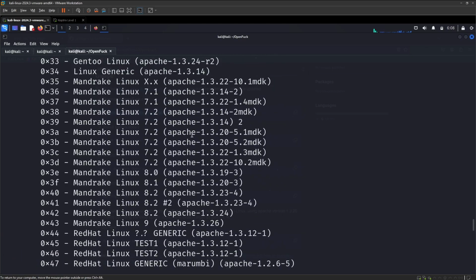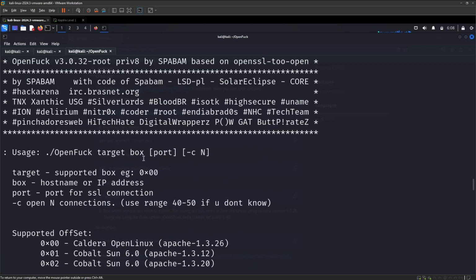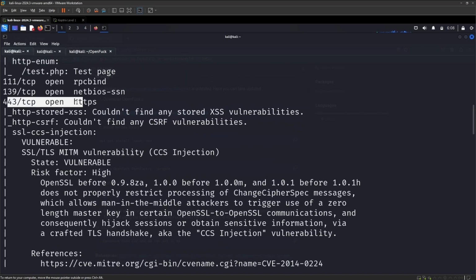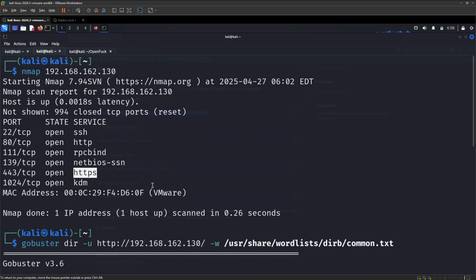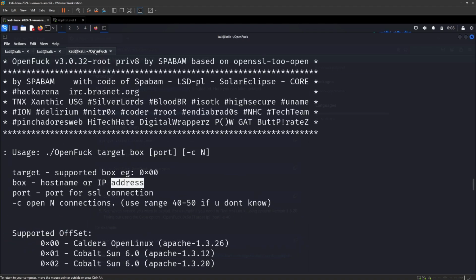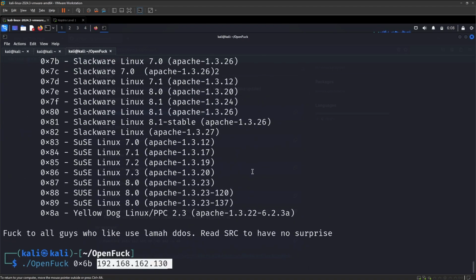And after that, what you need to use is the box, which is the host name or our target IP. So here our target IP is 130. So I'm just pasting our target IP here.